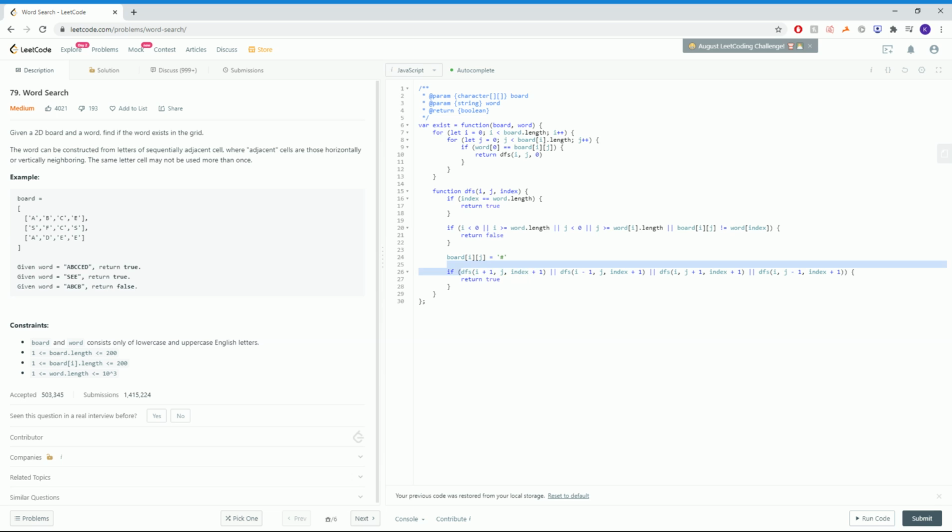So if any of our DFS in any of the four directions works, and it keeps going until we hit true with this statement, then we return true. Then at the end of our DFS, all we've got to do is change it back to what it originally was.